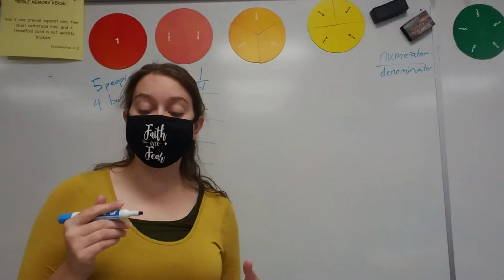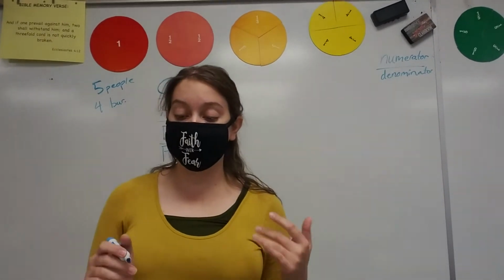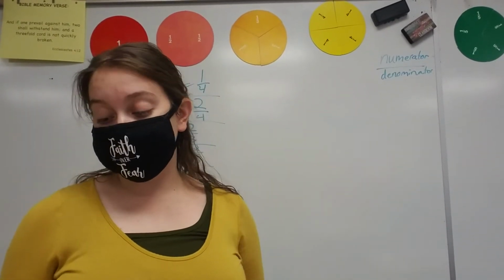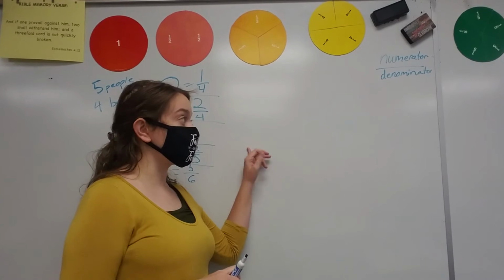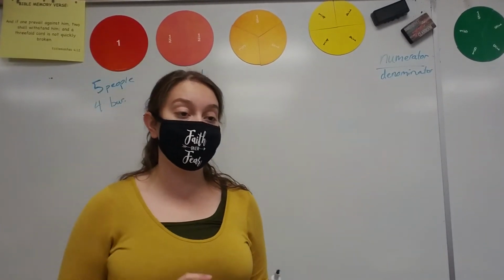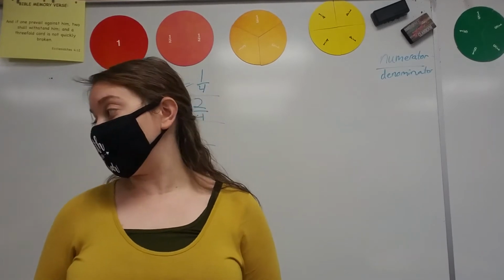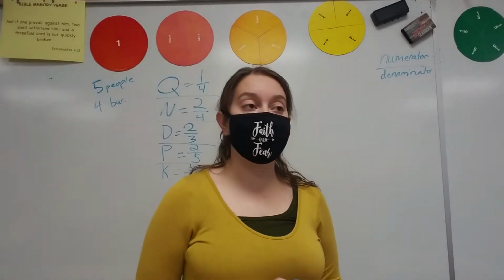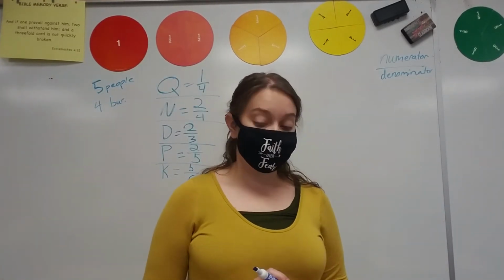Okay, so the last thing it wants is for you to write your number model using greater than, less than, or equal to. I already did that up here and it's erased now, but it was 2/3 is greater than 2/5. Remember? That's what you need to write on that line. 2/3 is greater than 2/5.